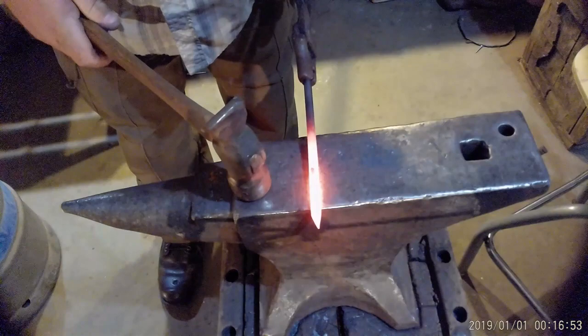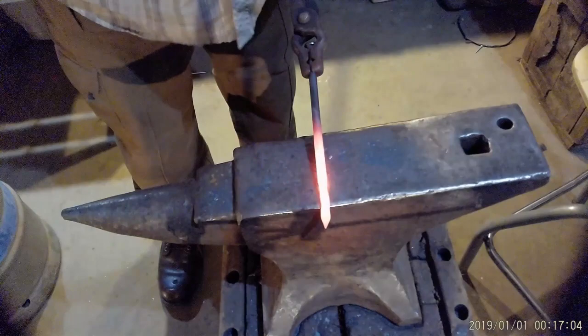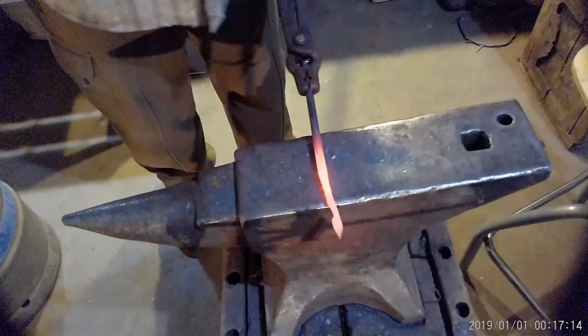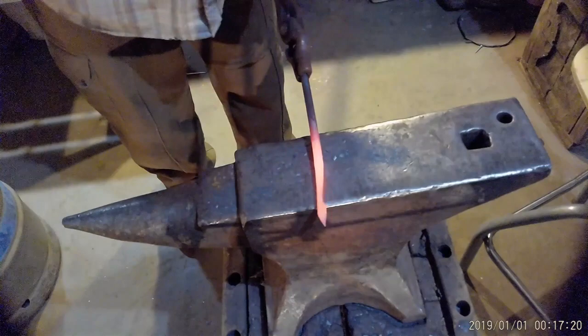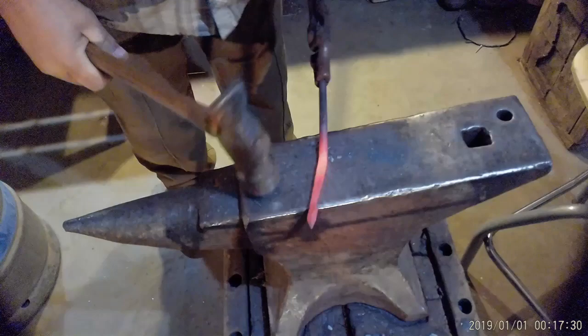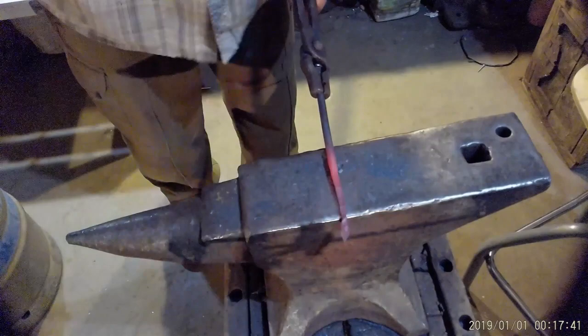First up here, we're going to isolate a good chunk of this material. We're going to do that by hanging it off the edge of the anvil and doing half blows, half on, half off the anvil. We're going to taper this material down. So I got a good chunk there isolated.